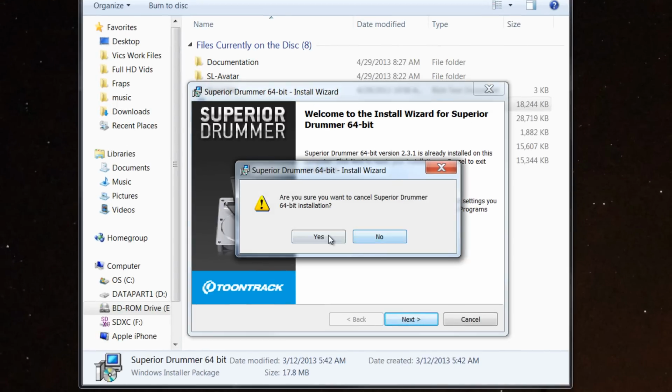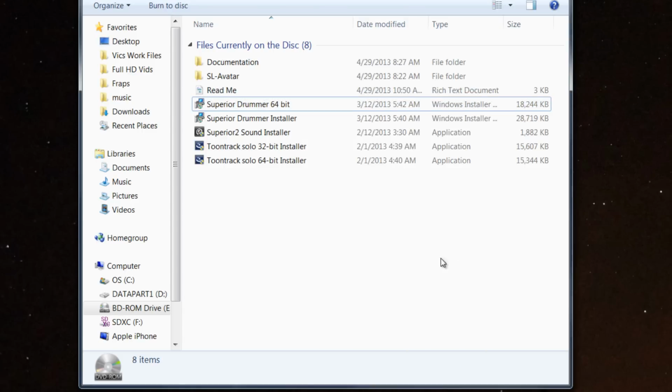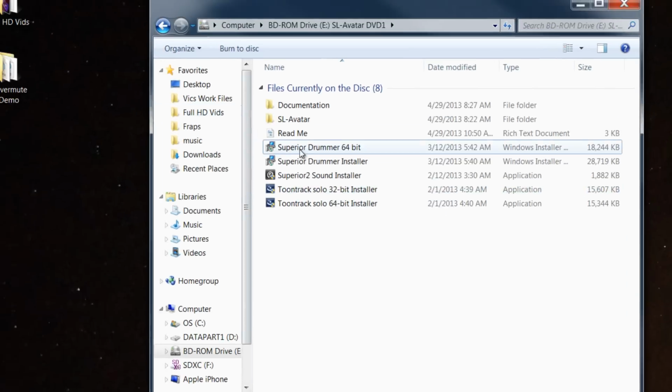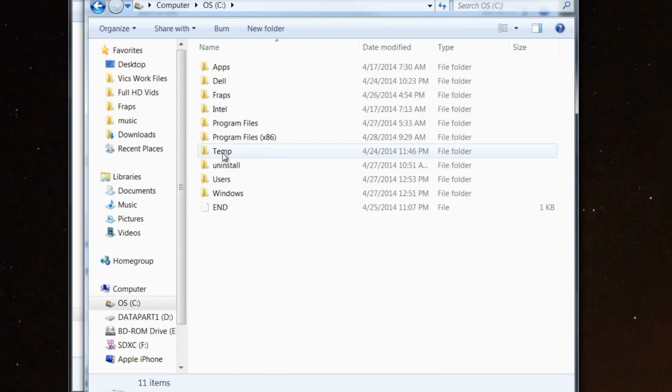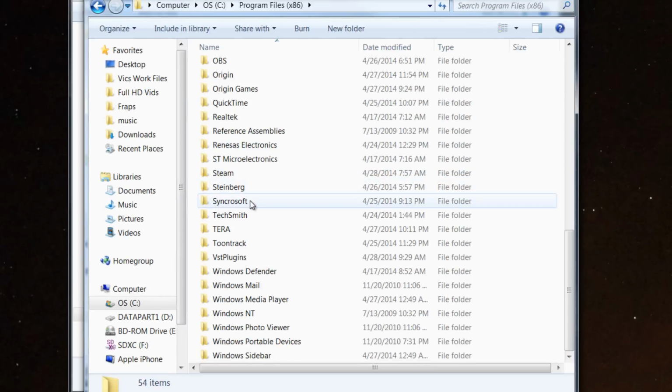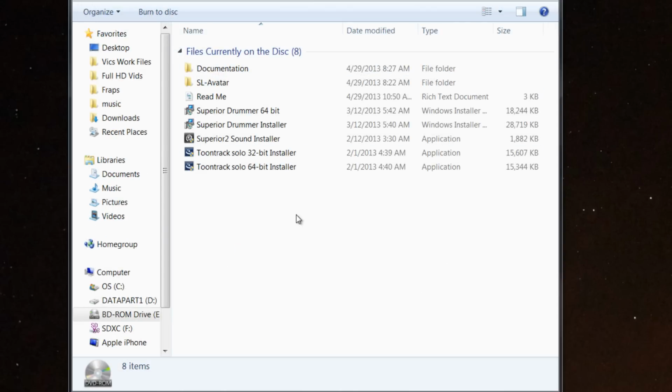It's going to go through and install basically as quickly as that was right there. It's actually very fast, maybe 30 seconds to a minute, depending on your system. And so that's going to install. It doesn't really do anything, which is where the problem starts. But what it is going to do is give you this TuneTrack folder under your x86 program files, and you'll have your files there at the ready, waiting to be installed or used.